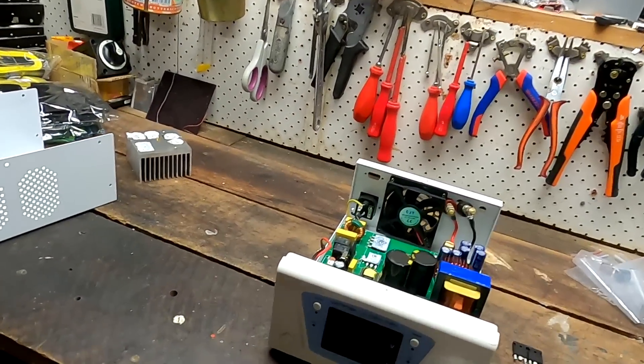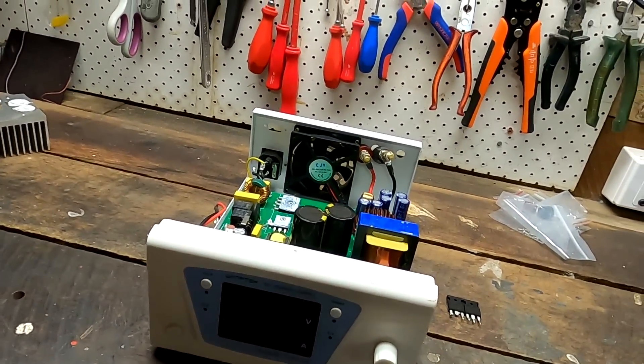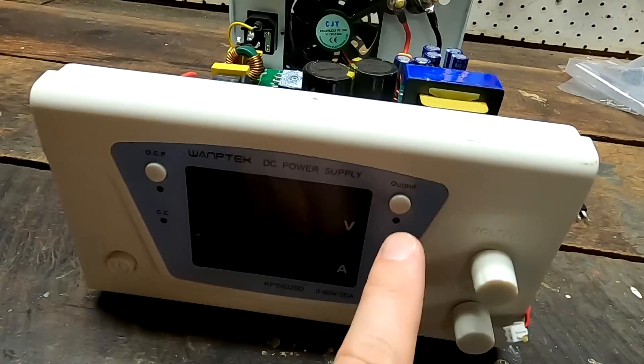It was a late night and I was a bit tired. I wanted to start the discharge test and connected the power supply the wrong way - positive and negative reversed - and it sparked. I looked at the installation and thought I needed to pre-charge the capacitors inside the power supply, since they're usually at zero volts. I activated the power supply for a second to charge the capacitors to the set voltage, so you'd have 12 volts on both the supply and the battery - same level, no spark.